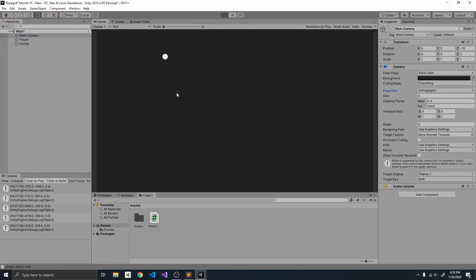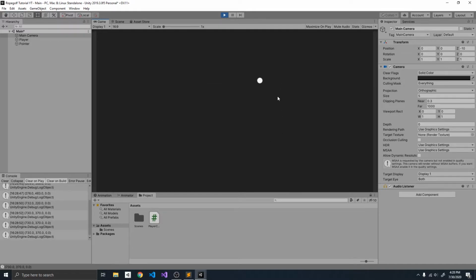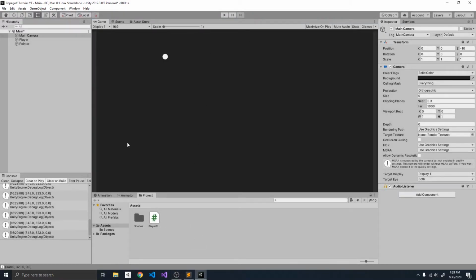Alright, so now when I play it, as you can see, it revolves wherever my mouse position is whenever I click it. So basically the swinging logic is now done. But there is one thing that I want to fix, and that is that if you just keep spamming the left click, then it speeds up so much and it gets really hard to control. So we're gonna clamp the speed.